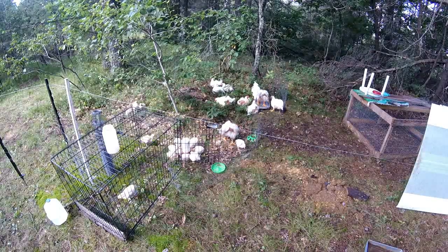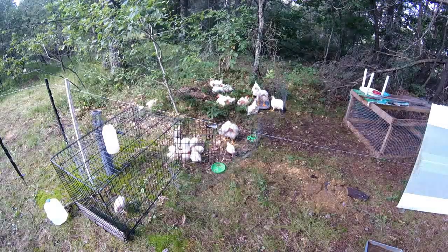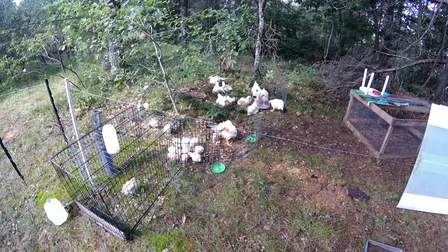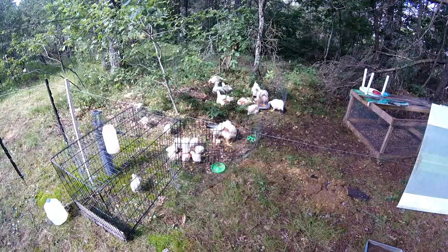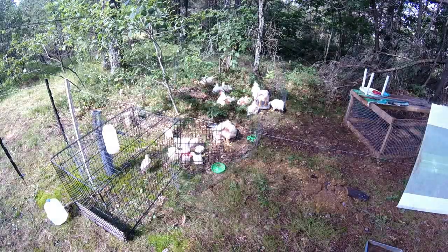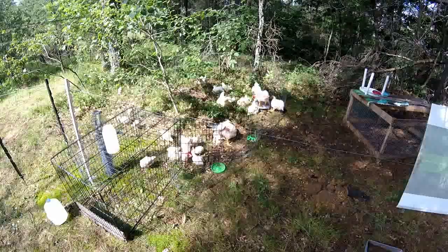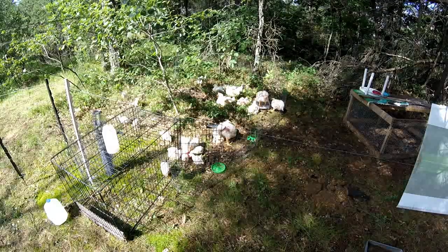Food and water: if you keep them enclosed, my first 16 meat birds were eating a gallon and a half of dry meat chick starter food in a day, and they were going through about three gallons of water in a day. You'll see they're standing in the water dish constantly and just drinking, because they eat so much they have to drink a lot to keep that food flowing through them.